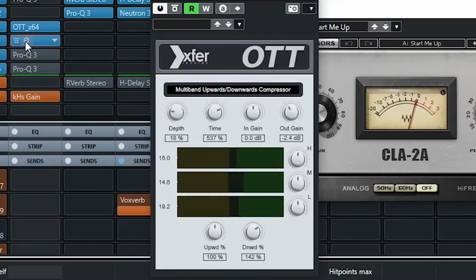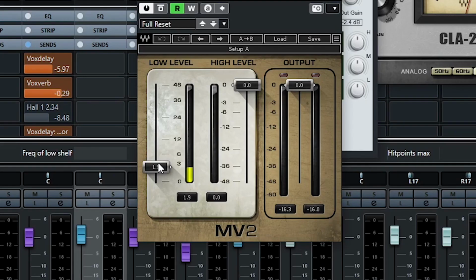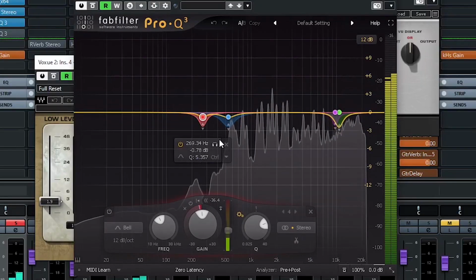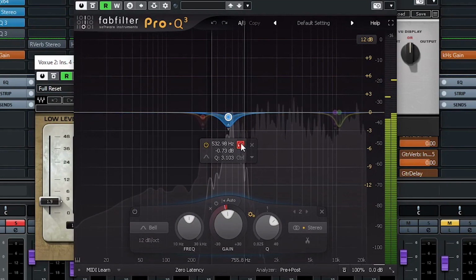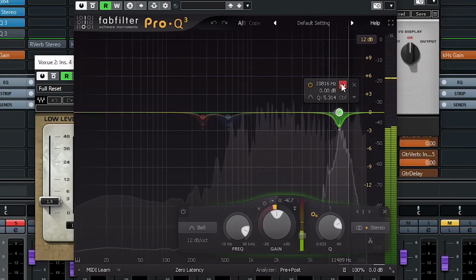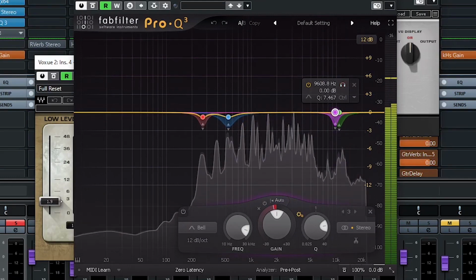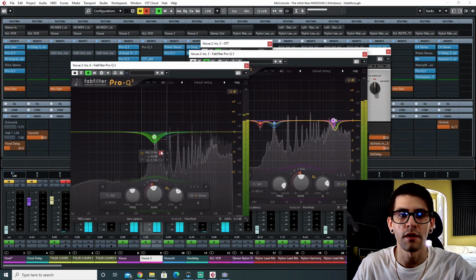And then I have MV2, that sort of upwards compression, bringing up some of the lower sounds. And I guess that's actually all it's doing. Then I have my EQ taking care of more annoying stuff, like boxiness. And there were a lot of brittle things happening with this vocal that I really had to deal with. I hate that. So these EQs are probably both doing the same thing. So that's taking care of that stuff, and then this is just more.